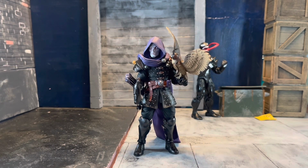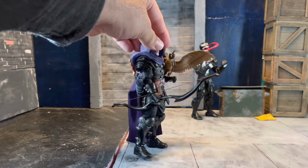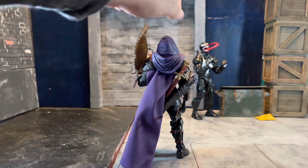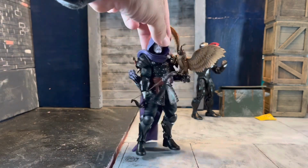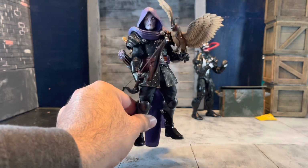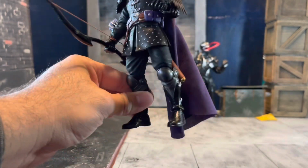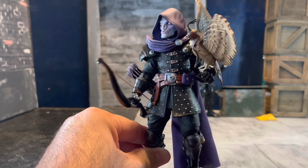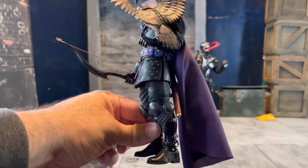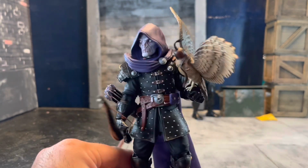My number 9 action figure is the Mythic Legions Relic, and there's a bunch of new parts on this, great articulation, alternate swaps, just a bunch of stuff. Introduction of some cloth goods. Would be better if there was wires. But yeah, I'm new to this line, and this thing is phenomenal. Just everything that it comes with, sword, the Falcon. Look at that sculpt. People say they kind of lack a little bit in articulation, but if you know how to mess with this, you can get them in great poses. And come on, they aren't doing anything like Spider-Man. It's not necessary at all. There's a huge fun factor here with Mythic Legions.